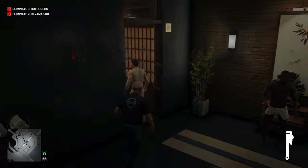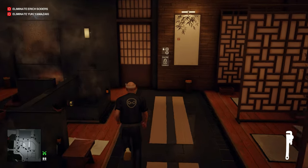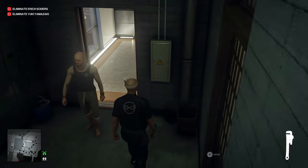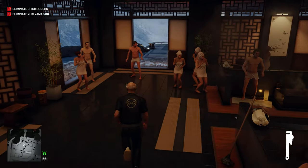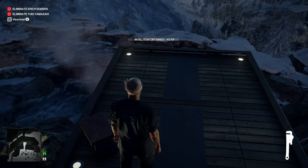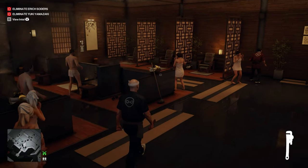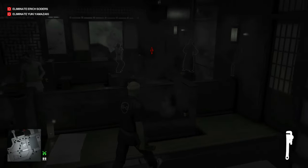Once everybody settles down, they'll actually sit in a little circle right outside that door. We can come over here — there's a little clipboard with a piece of paper on it that usually starts the mission story, but I think because everybody's flipping out right now it's not going to. But that's okay, because the yoga instructor will stand over between the doors and make a phone call, and that will also reveal the mission story for us.